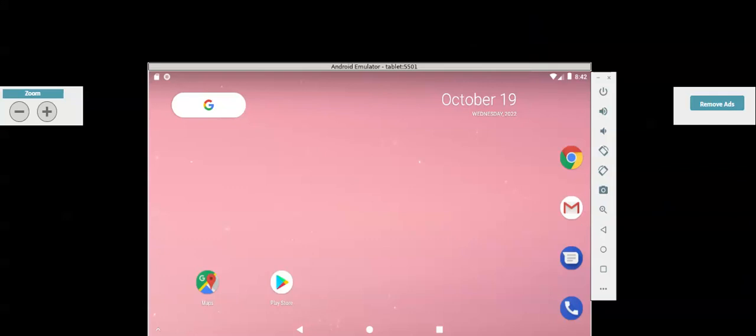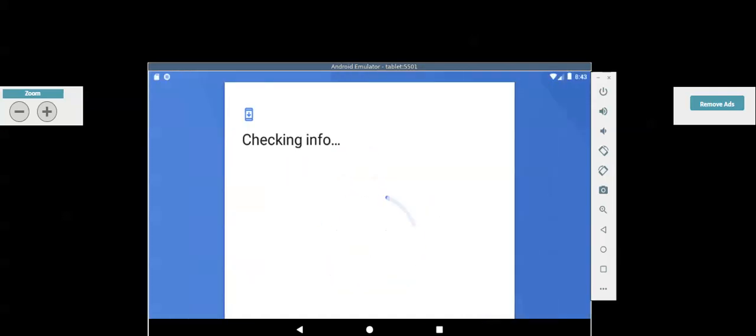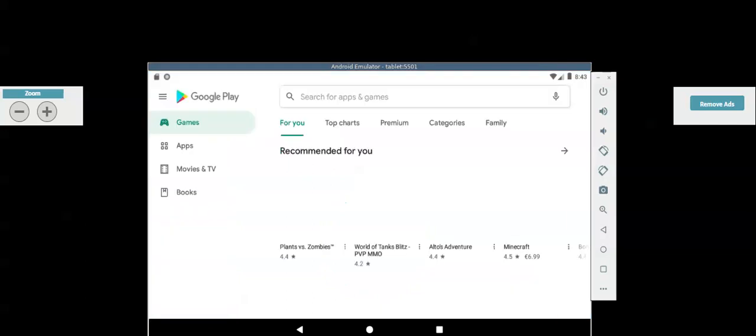So today I am going to show how to run TikTok in India without any VPN. So let's get started. You have to click on Play Store, click on sign in. Now I will just take 1 second to sign up with my Google account.